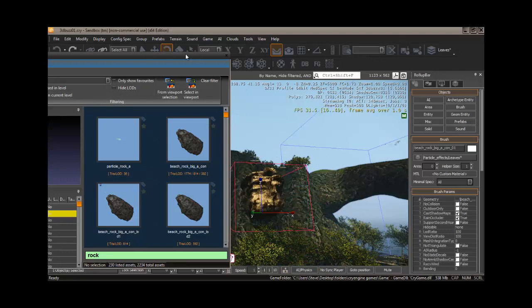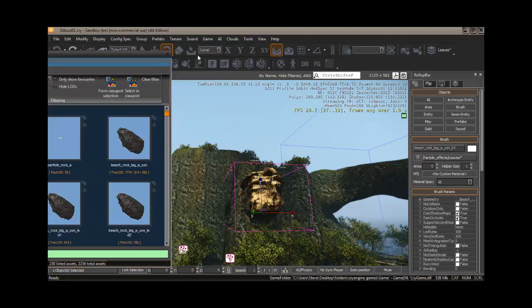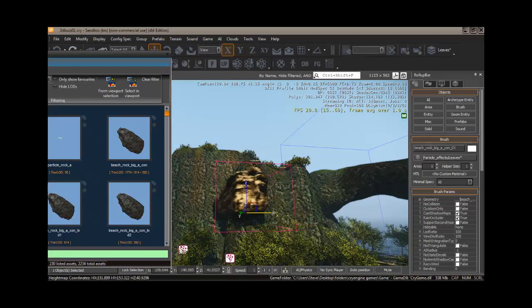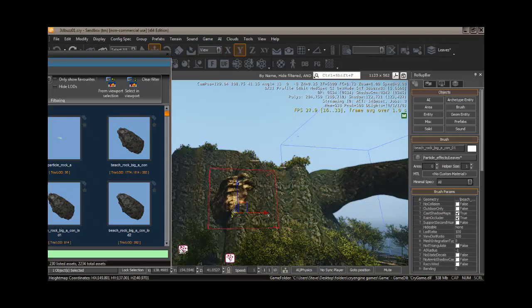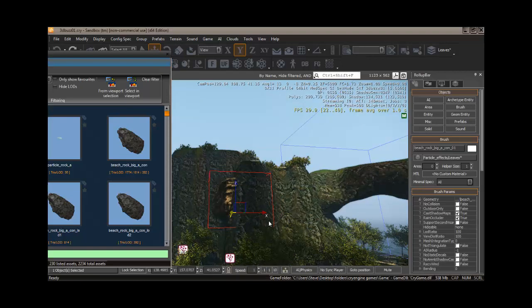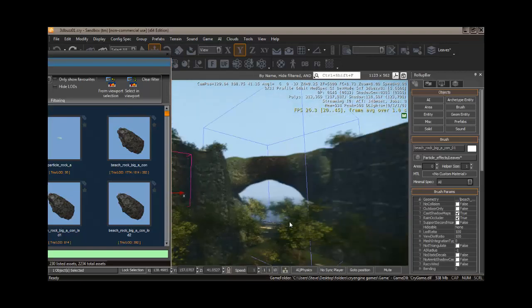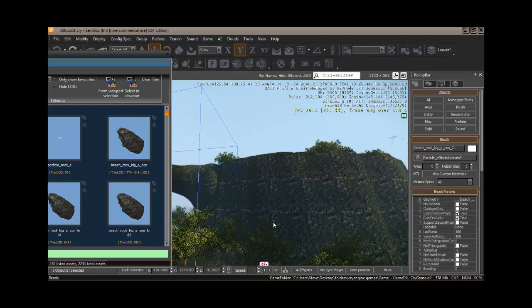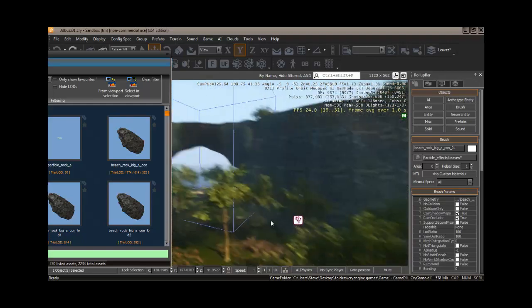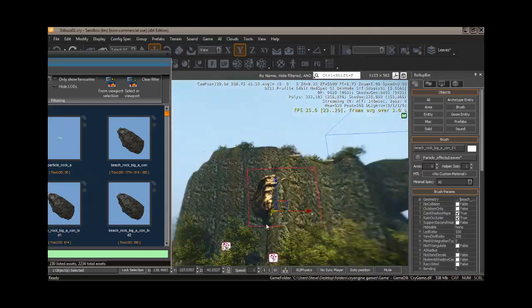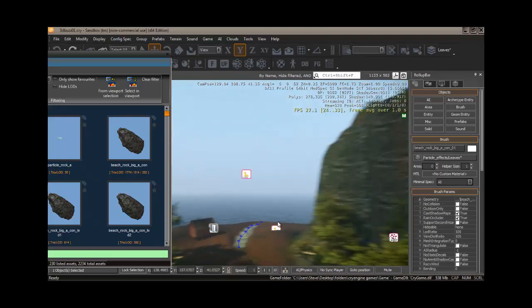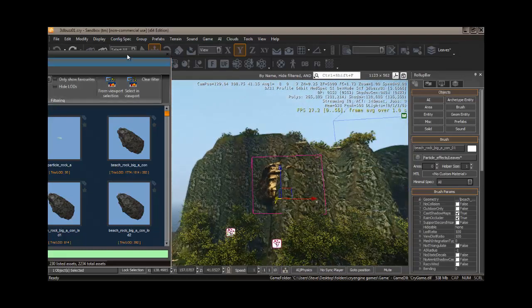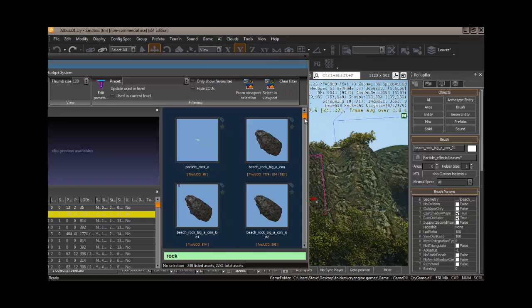Not a lot. Anyway, you can see you can start to just put some detail in there and break up those textures. So play around with that, putting in some rock, maybe some more vegetation or other plants individually, and see what you can do to make your level look a little bit less like it's tiling all over the place.